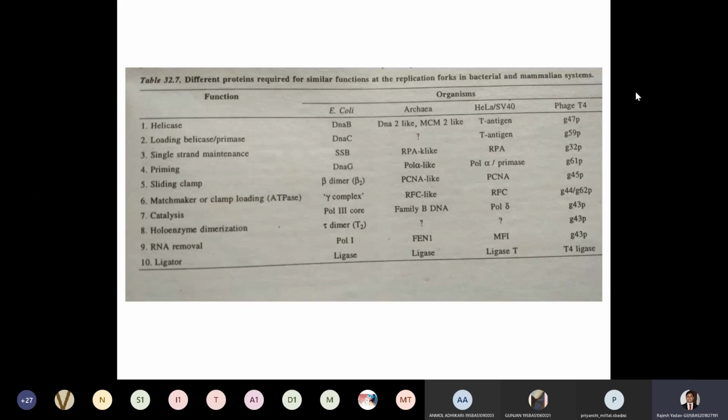But another difference is that a single origin is present in E. coli or prokaryotes, but human DNA or eukaryotic DNA is very complex. So multiple origins are present in the eukaryotes. That means suppose there is 10 meter DNA. In the 10 meter DNA, many origins are present and they will form the double stranded DNA. That means DNA formation will be happening from different places. Okay, that means multiple replications occur at the same time.